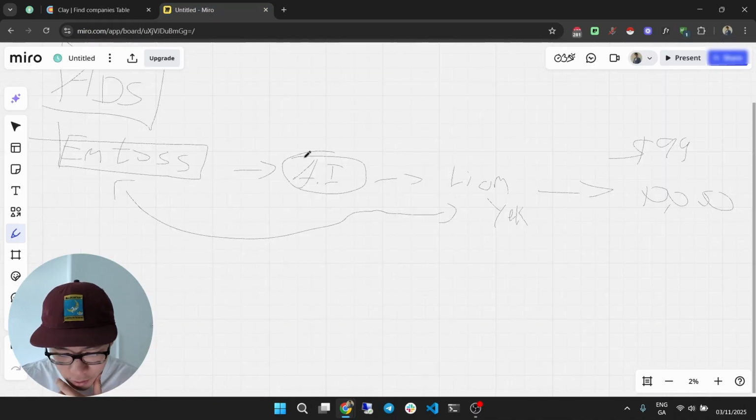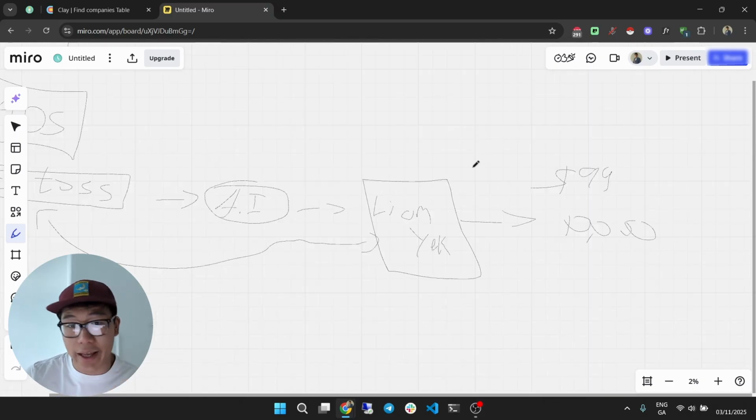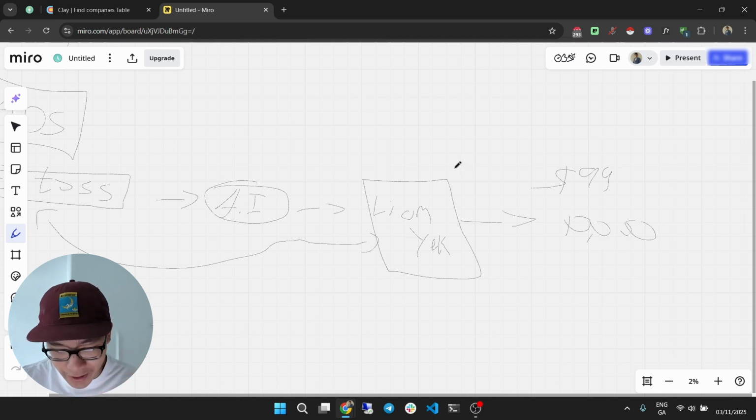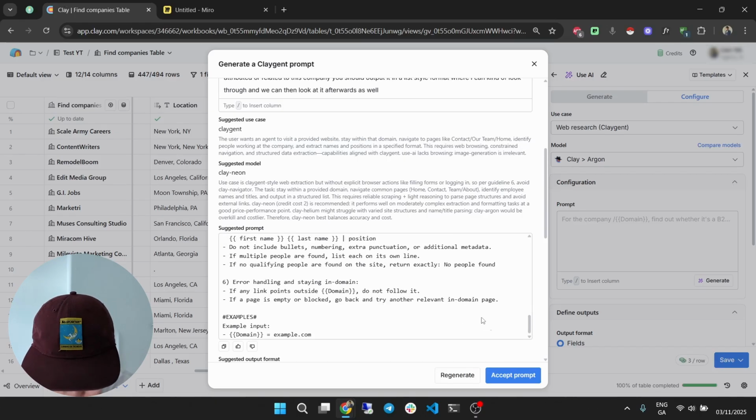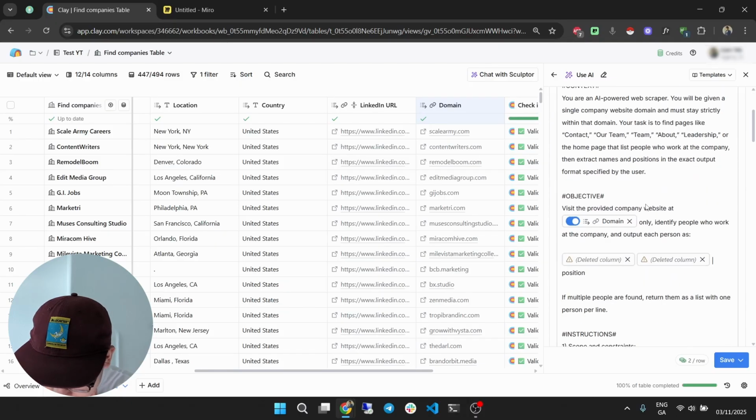And so this is the AI part of the process. You're going to see this run, and then from here, we're going to get the name and the position. And then you do what you need to do after that, if that makes sense. We're then going to generate permutations and try to validate each specific email for each person. So if I come over here, we're just going to accept this.